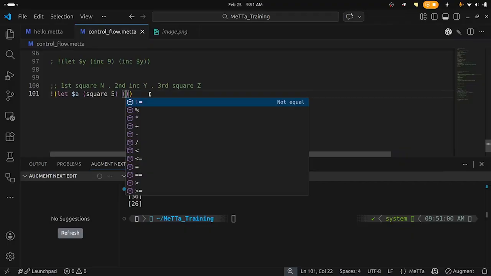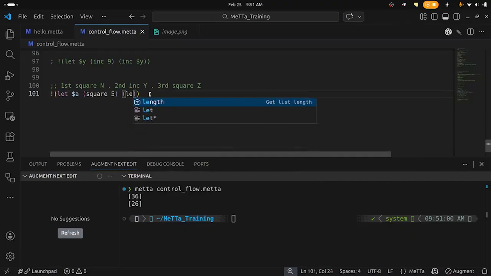So I can define another let here, with the same arguments. It accepts three arguments. The first is a variable name, the second is the intermediate value, and the last one is the return type.